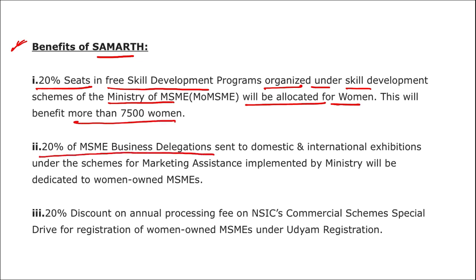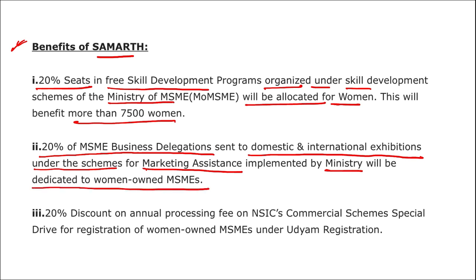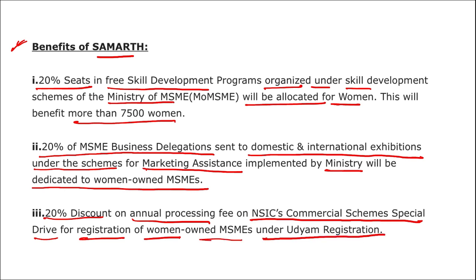20% of MSME business delegations sent to domestic and international exhibitions under the schemes for marketing assistance implemented by the ministry will be dedicated to women-owned MSMEs. And a 20% discount on annual processing fee on NSIC's commercial scheme, and a special drive for registration of women-owned MSMEs under Udyam registration will also be provided.